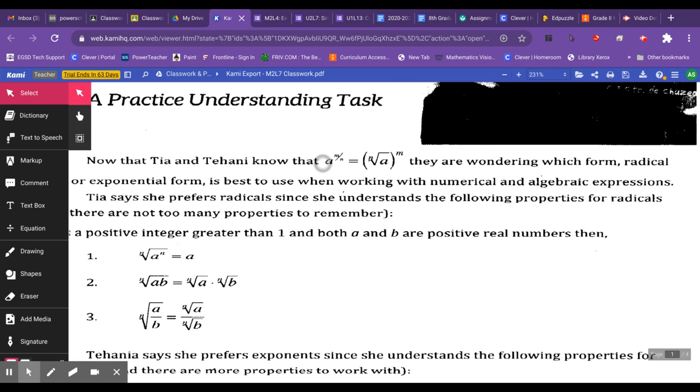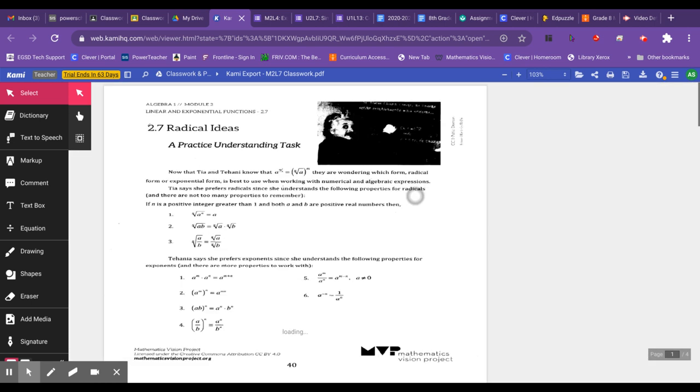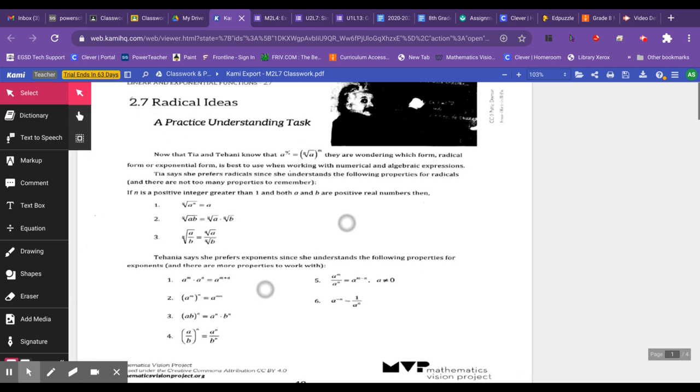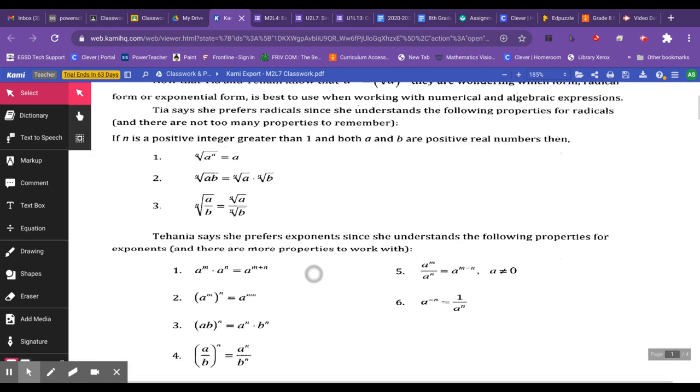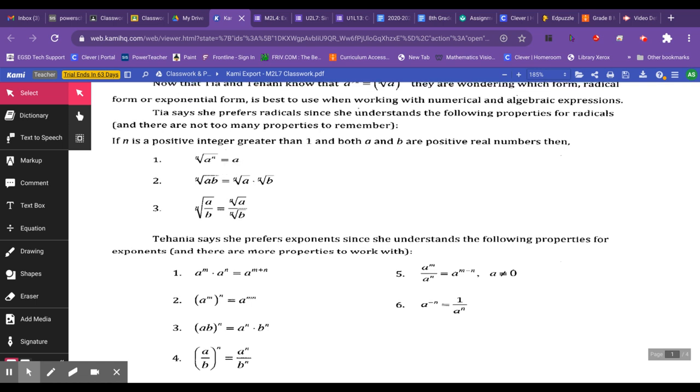Sorry, my screen keeps shaking around here. This first one is exponential form. The second one is what we call radical form. We've worked with the rules for the radical form these last couple of lessons. If you have, say, the third power to a cubed root, that brings us back to our original number.